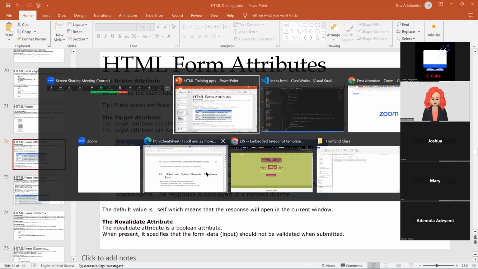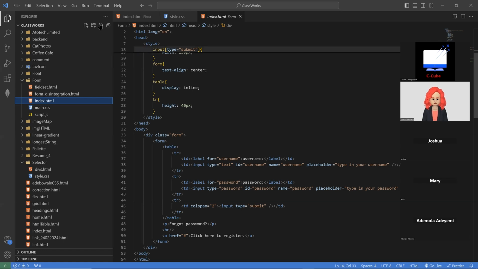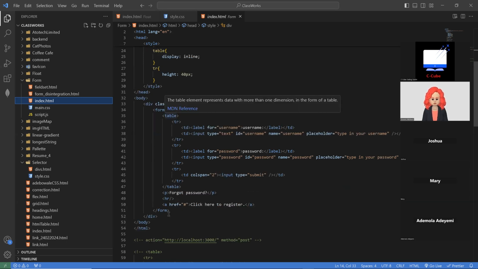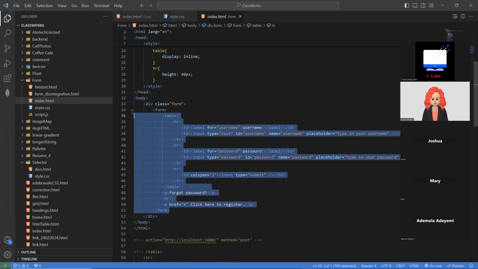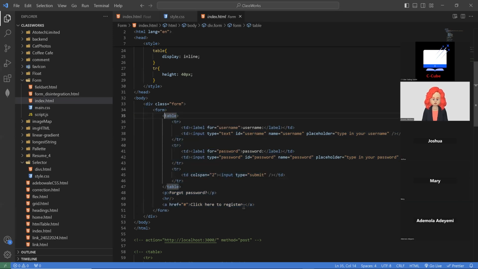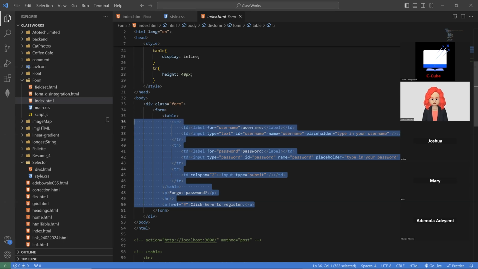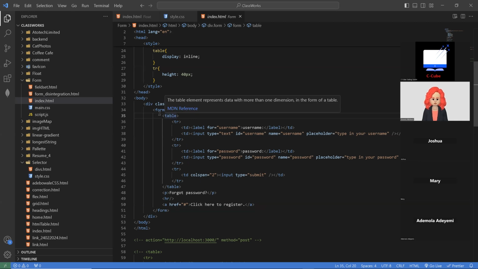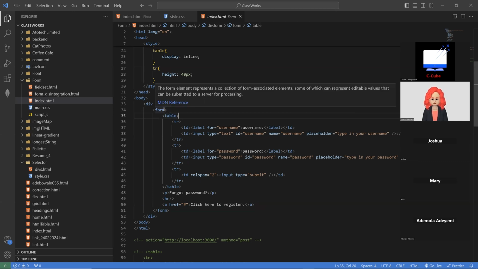Now, if we go back to the code right here, if you can recollect, I said if you want to create a form, you need to first of all create a form element. Then, before inserting the content of the form element. Now, last week, I purposely excluded the attributes of the form. And today we will talk a little about those attributes.